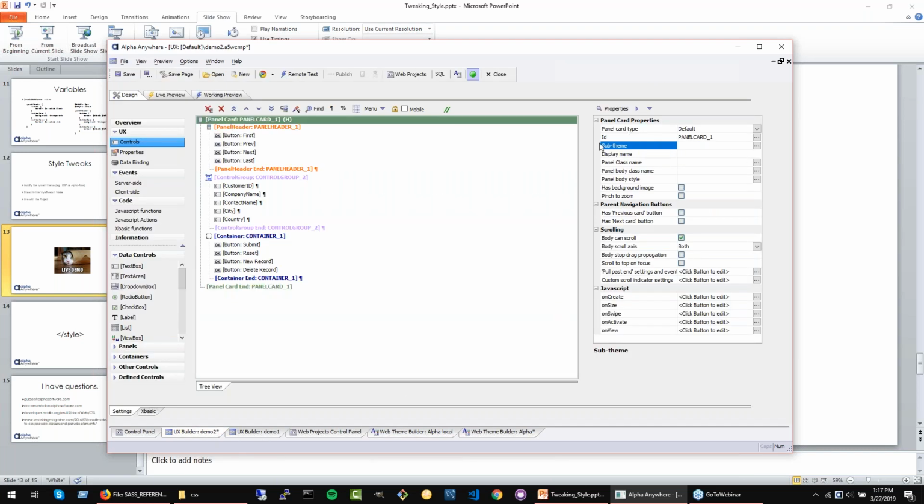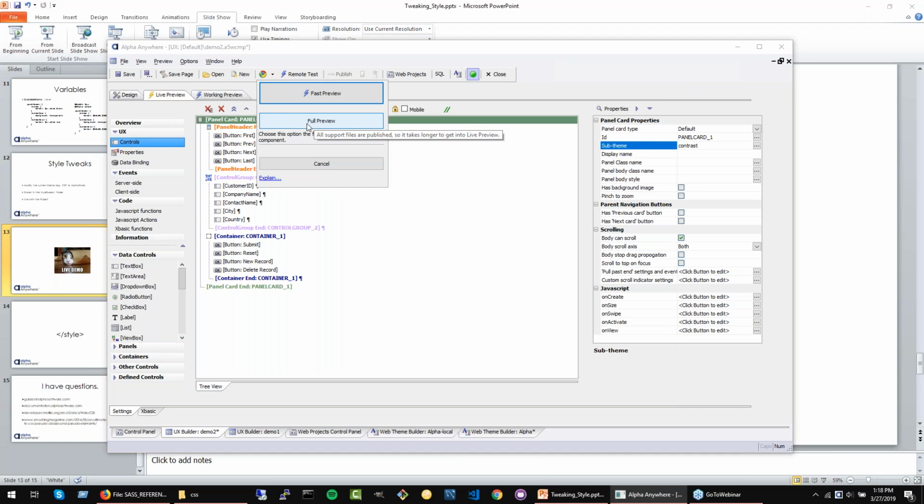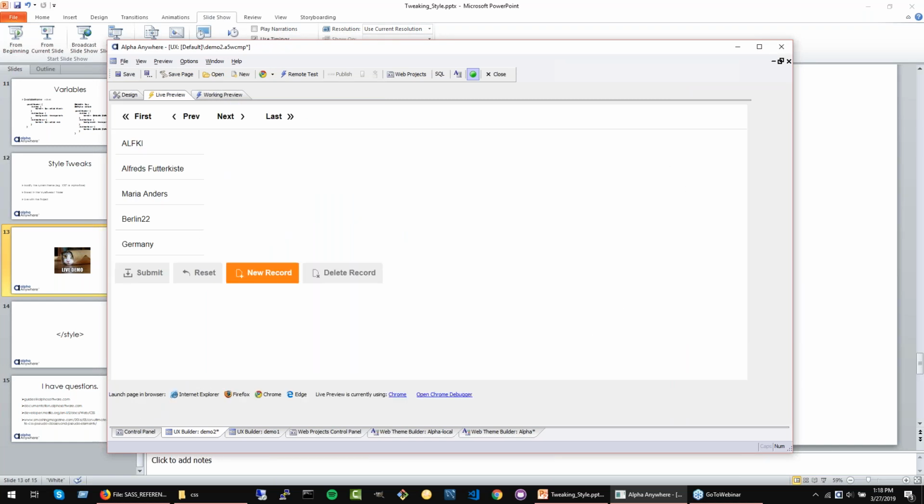So we're going to come here, we're going to select our panel card, we're going to go to the subtheme, click the ... button, and we're going to select Contrast. And fair warning, I'm running in a pre-release. You would usually see a preview similar to the one we were looking at in the web theme builder here, but for whatever reason in today's build, there are no previews for this specific subtheme. So we're just going to roll with it and hope that we pick the right one and then preview it. So we've got our white background, which is what we want. We still don't have our buttons yet, but that's the next step.